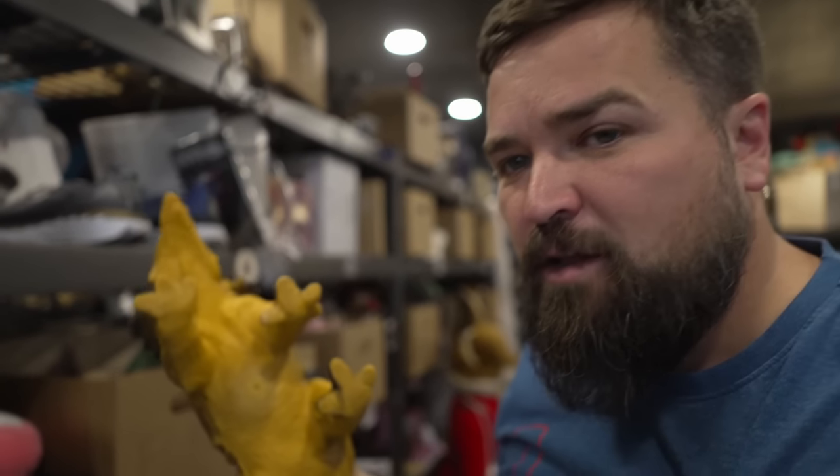I actually have something cool — it'll probably be sold by the time you see this because I'm doing a Whatnot auction tonight. I Google Lensed this thing I got this weekend. It looks like just a rubber dinosaur, but I actually think based on Google Lens it's from the ride Dinosaur at Disney Animal Kingdom — and they're closing that ride down. I couldn't find a comp or any actives, but I found a blog where someone was talking about the closure with pictures from like 10 years ago. So it's kind of a cool item.